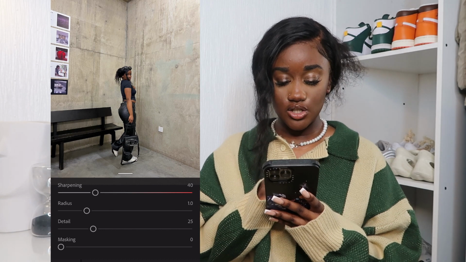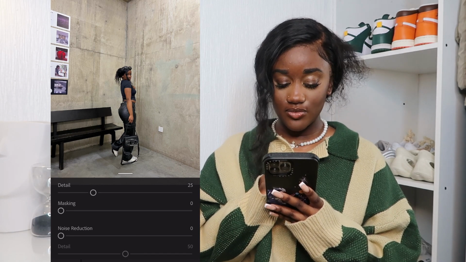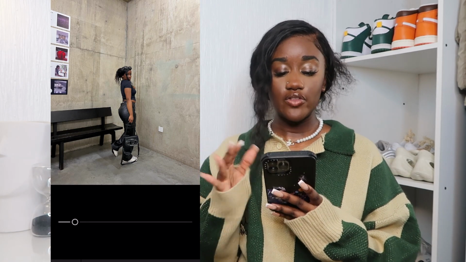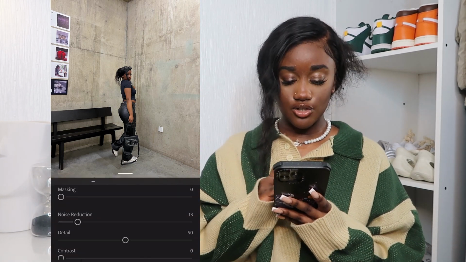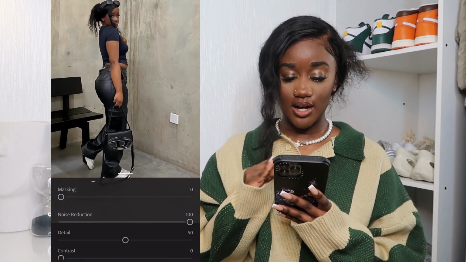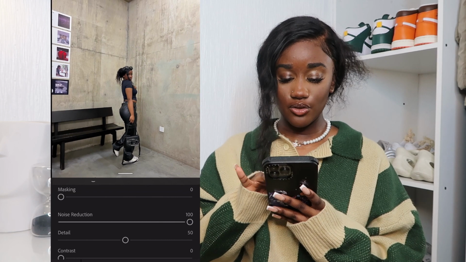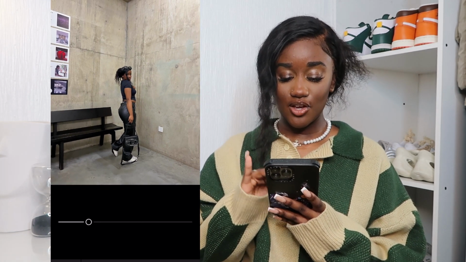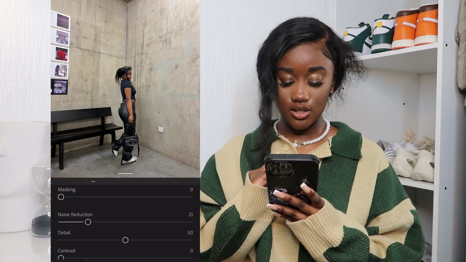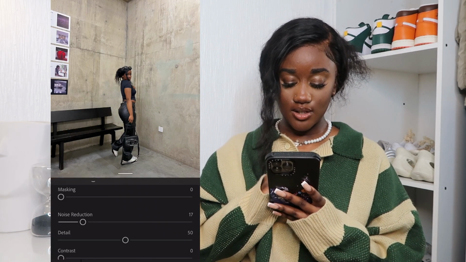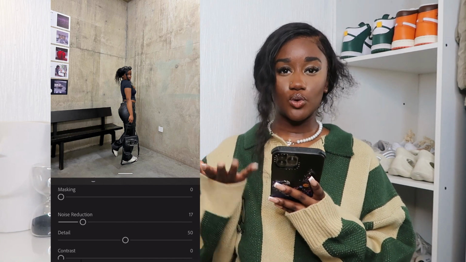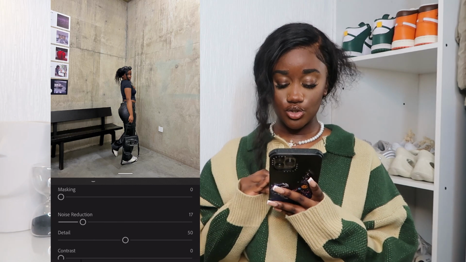And I usually do noise reduction at about 10, 13, 15, depends how close I am in the image. This literally just smooths everything out. I'll show you at the extreme end. You can see that there's nothing sharp at all. But the more you do it, you just look like an oil painting. That is not what I'm going for. So I usually take it to about 13, 18 is fine for now. It just makes me look a little bit more smooth, but not too much.